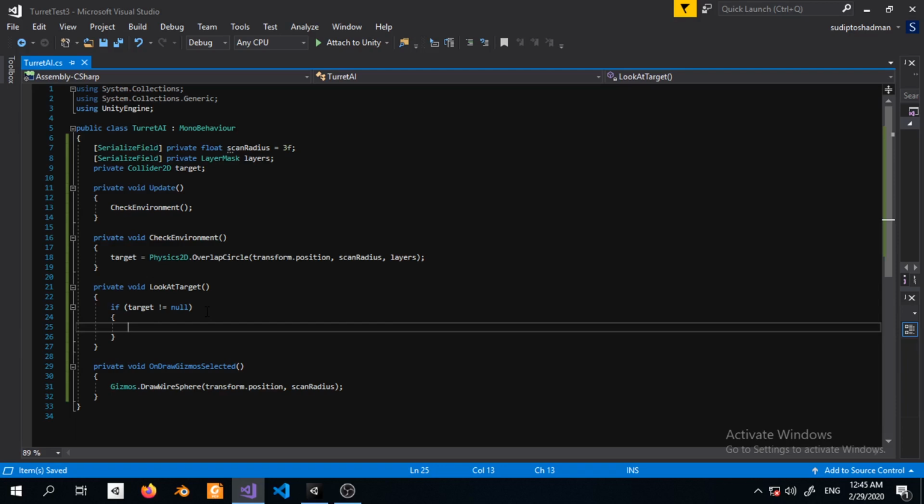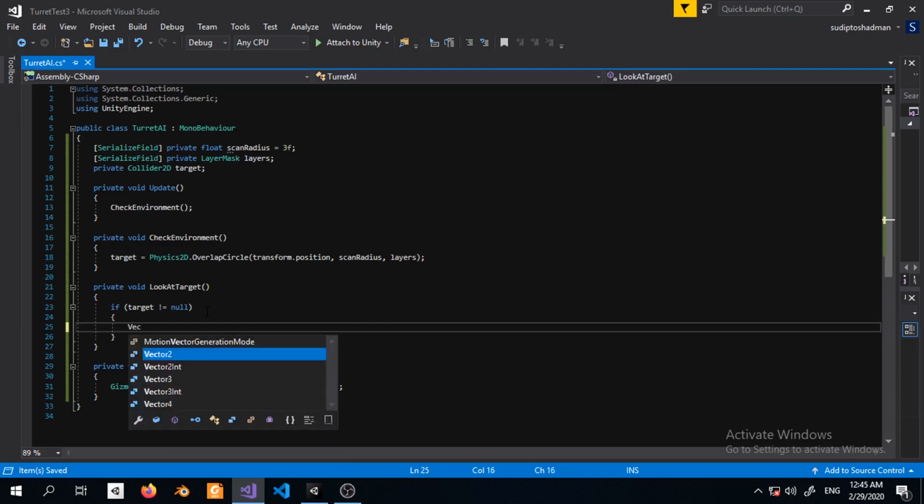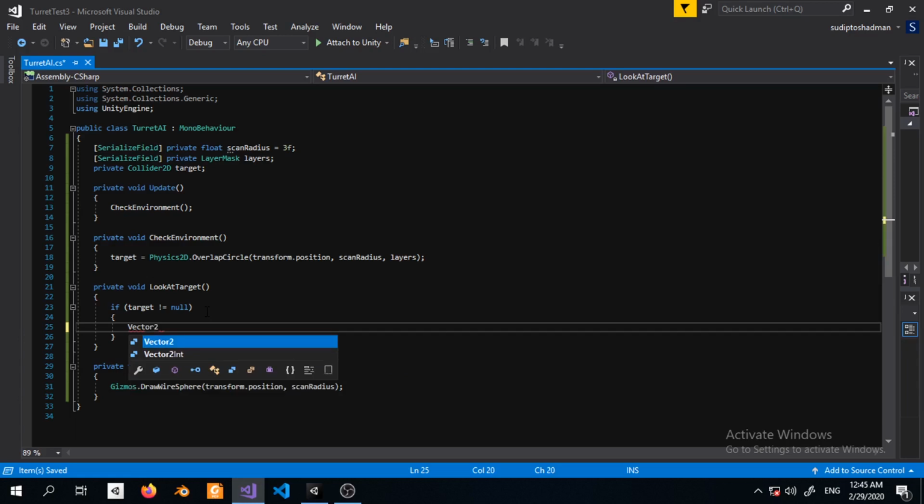First we need to do Vector2 direction equals target.transform.position minus transform.position.